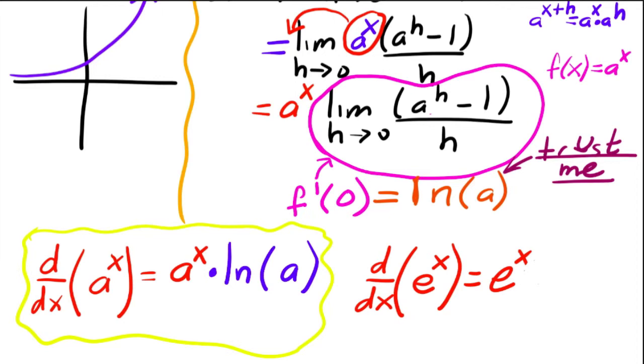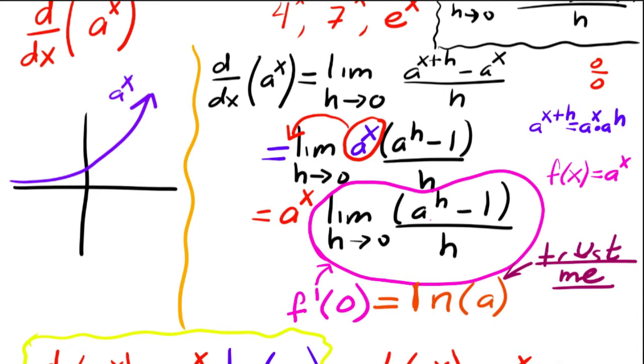And I mean, that is astonishing. That's crazy. What we're saying is that, and actually this is the only function that has that property, if this guy is e to the x, for example, if you find the y value at any point right here, for example, at x equals 2, this guy would be e squared. The derivative at this point, the slope of the tangent line, is equal to the same exact number. At any point whatsoever, the slope of the tangent line is equal to the y value at that point. That's just nuts. But that is what it is.